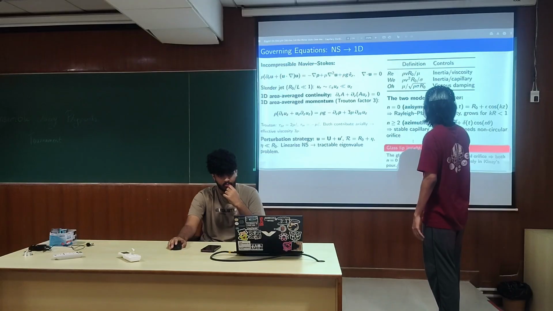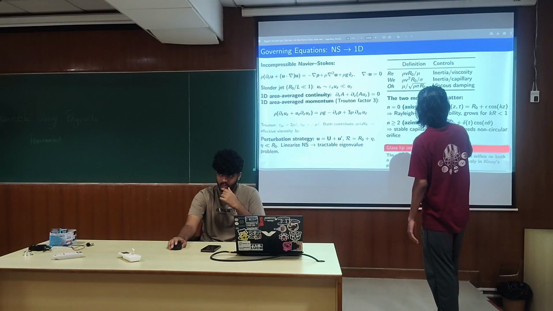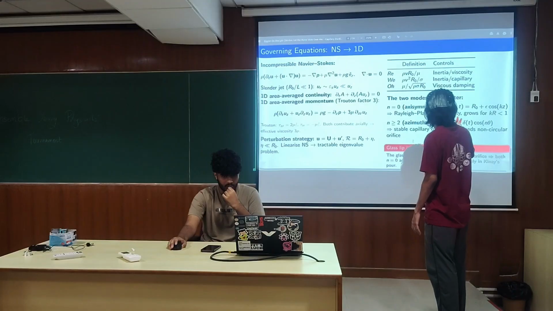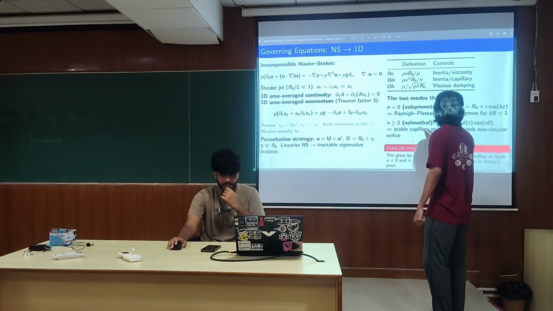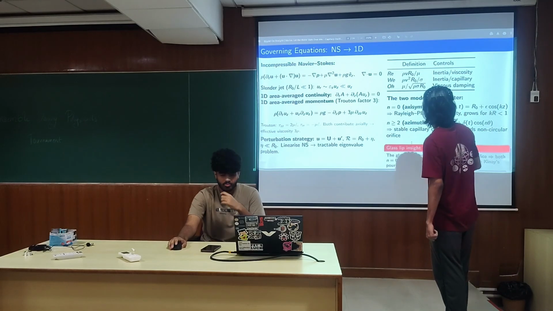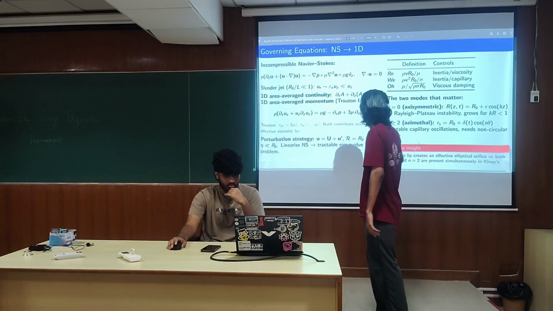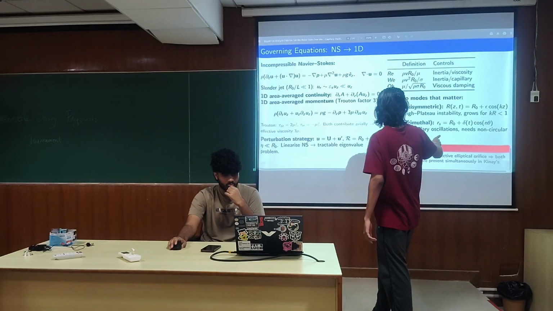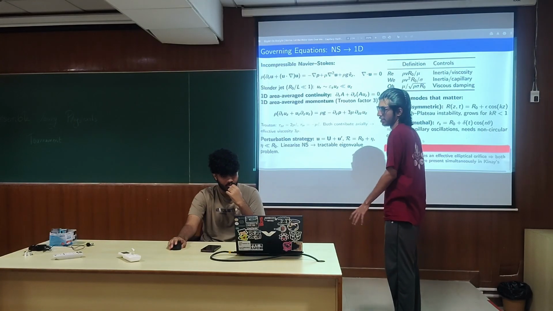Now the 2 modes that we are interested in here: n equal to 0, which is the axisymmetric mode, which basically shows the Rayleigh-Plateau instability, we will discuss it later on. And then we have the azimuthal condition for n greater than 2, where we have this perturbation form that we will be using. And the glass slip inside, this is a critique that was given to us in the report. So we have mentioned that the glass slip is effective for an elliptical surface in which both n equals 0 and n equals 2 modes are present simultaneously.